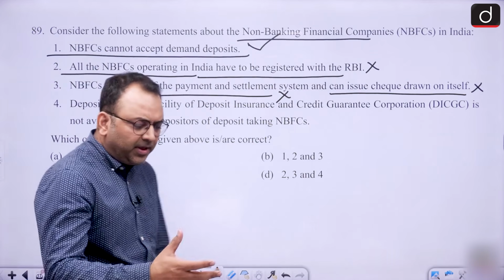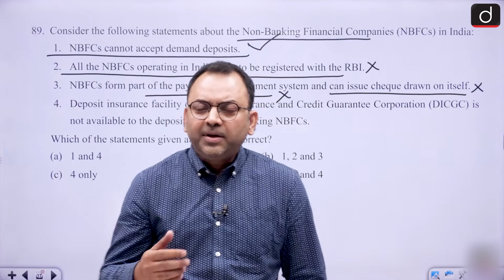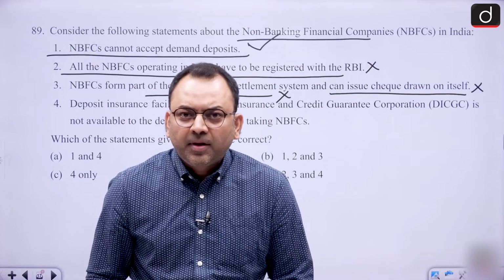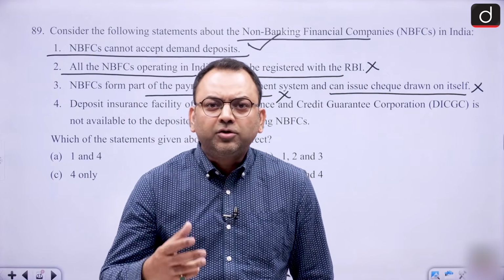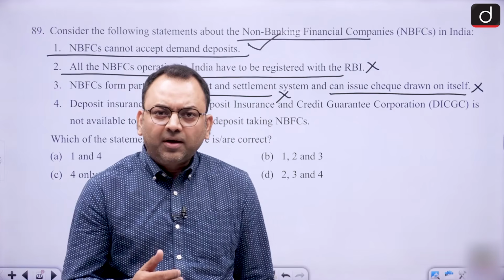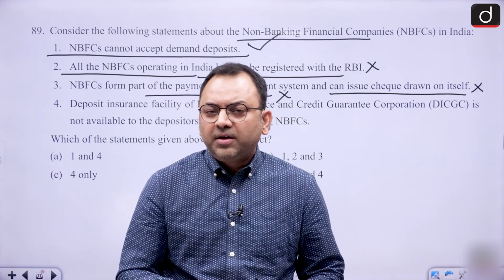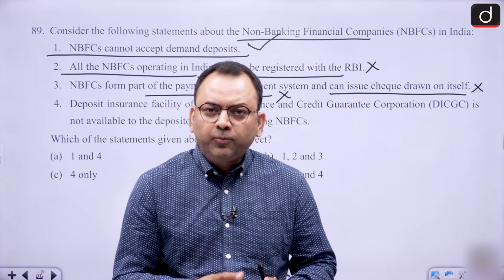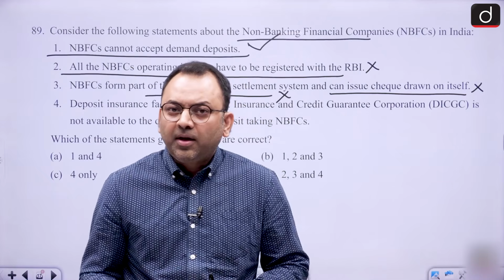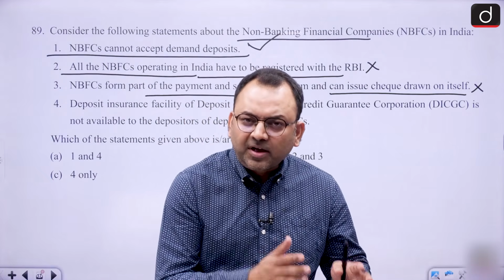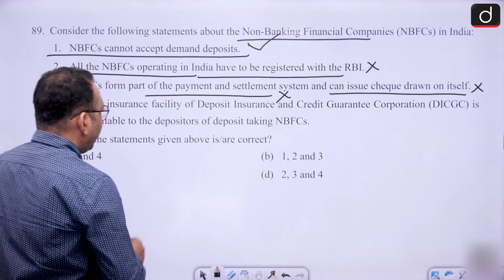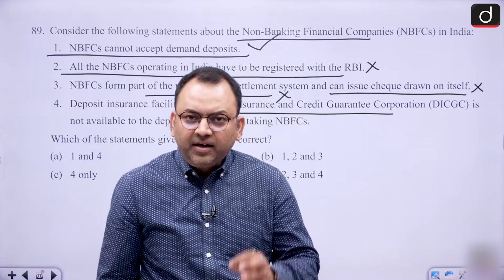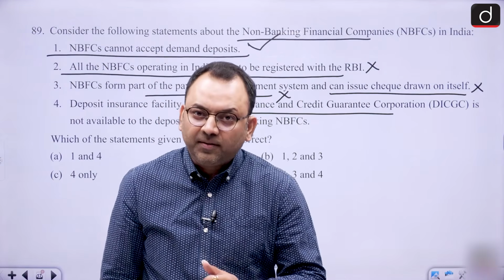Friends, whatever money we keep in the banks, our money, demand deposit, time deposit, is secured in case of bank failure. It's a kind of deposit insurance, right? So there is a corporation under RBI which secures your deposits up to 5 lakh rupees. The bank deposits up to 5 lakh rupees are insured under DICGC, Deposit Insurance Credit Guarantee Corporation. So this facility is only with the banks, because banks hold your money, not the NBFCs.